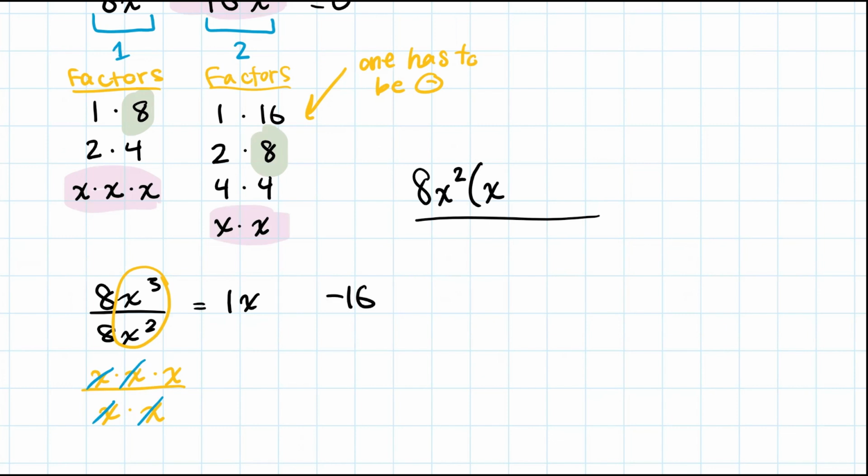We have 16x squared divided by what we decided to factor out, which is 8x squared, okay? This is why the negative sign is very important, because now we're dividing our numbers. We have 16 divided by 8. But remember, that's negative 16. So negative 16 divided by 8 is going to be negative 2. So we have to pay attention to that.